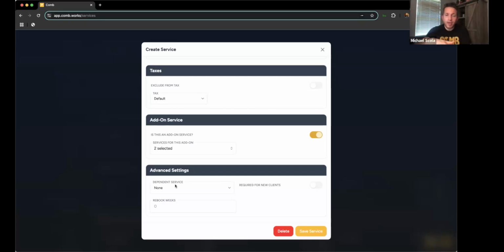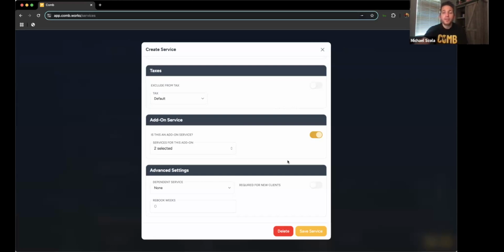So you would select that consultation in this dropdown when I'm making that service. And so now if I've never booked this before and I'm booking online for the first time, it's going to make me book that consultation and come see you and get our one-on-one done before this unlocks so I can book it. That will take away the need for you to put in your descriptions like book this before that. This sets rules up so your clients have to book the right stuff in a specific order.